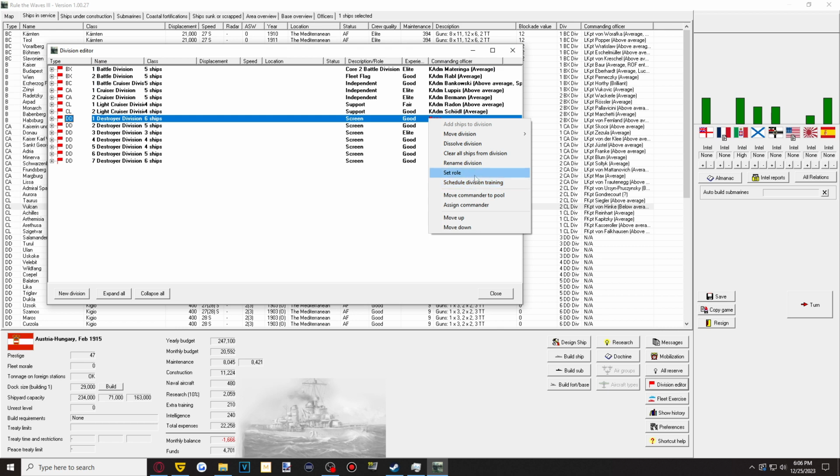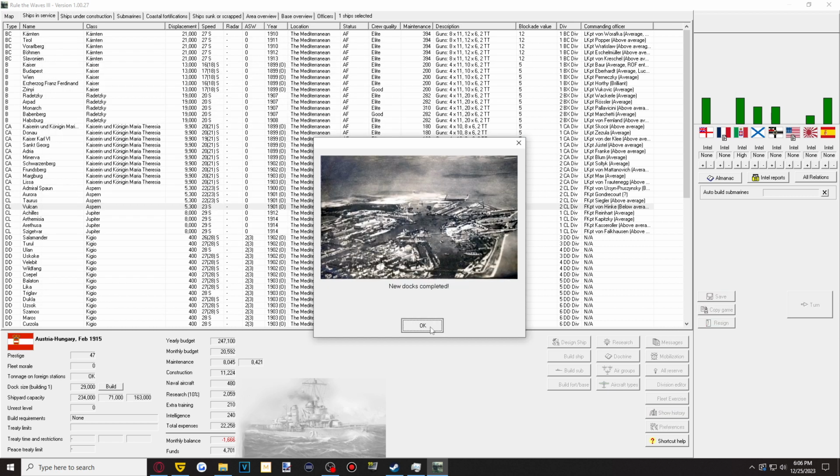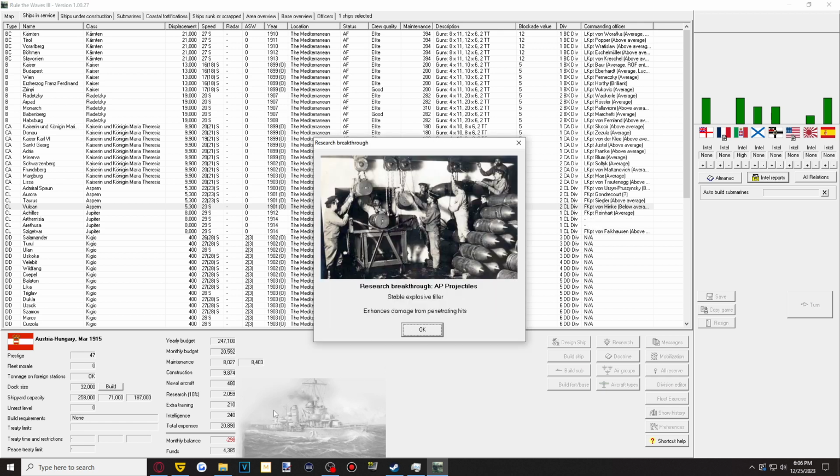Everyone's already assigned to stuff. We do need to set... We're going to need to build new destroyers, too. Our destroyer fleet is really tiny compared to everybody else's. Like, it's actually kind of problematic. New docks have been completed. That will get my budget to be better.